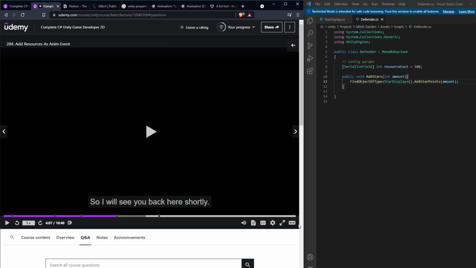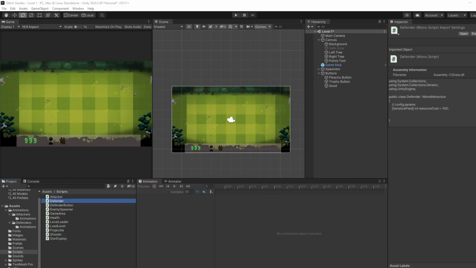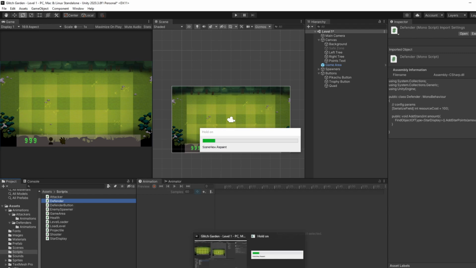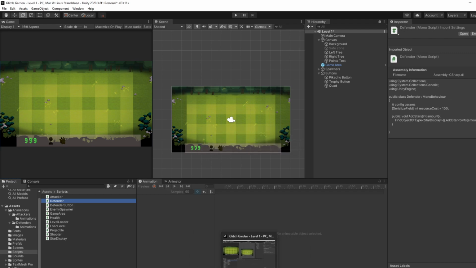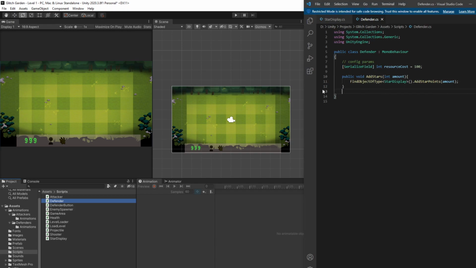Alright, so I think what I would like to do is, instead of doing an animation, I'm gonna do a particle effect, in which we can do it here. So basically, it's a public void initiate particles.